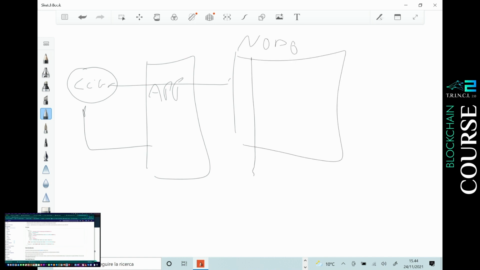The node carries out a first control. It checks that the signature is compatible with the system. If not, it rejects it. Otherwise, it takes it in consideration and supplies a ticket. This is an asynchronous system. There's no synchronous blockchain, because if it was synchronous, it would mean that we had renounced the REST paradigm. I say, I've taken in consideration this transaction. I promise that I'll send it on. This is the ticket. It allows you to do polling or streaming, depending upon how you want to organize the application, to find the output of this transaction.